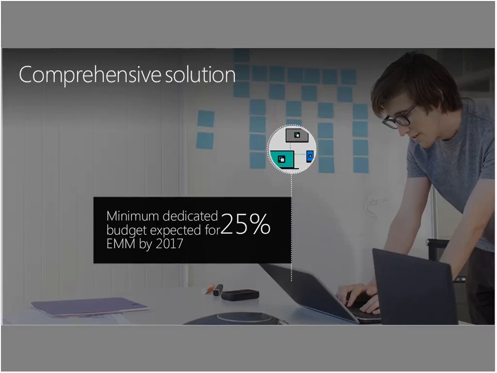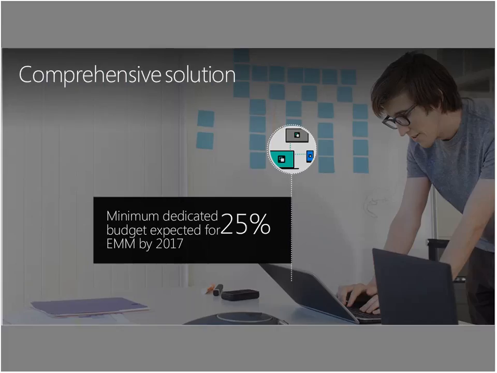And so what we found here is that by 2017, at a minimum, businesses of all sizes are going to be investing at least 25% of their IT budgets into the mobility sector. I mean, they've already probably taken care of Office 365, so they've got productivity going. Where's the next step for them? It's really to secure their environment.